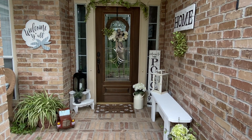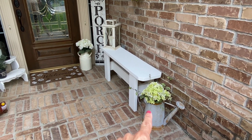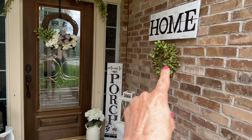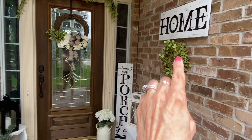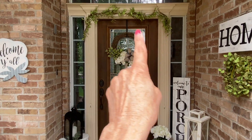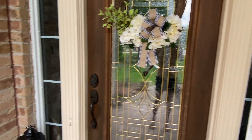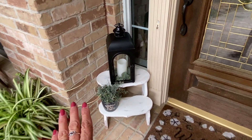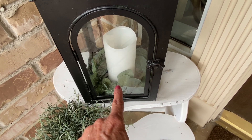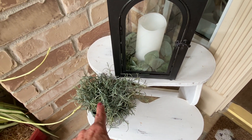I've brought out my porch sign for summer and still have my greenery and hydrangeas in here — that lantern sits there all the time. I moved that other wreath over here so it brings greenery to this area. My little porch sign has white hydrangeas left in it. In the lanterns I keep it simple — these are little candle rings I picked up at Walmart. It just has that pop of green in there along with a little fake plant.